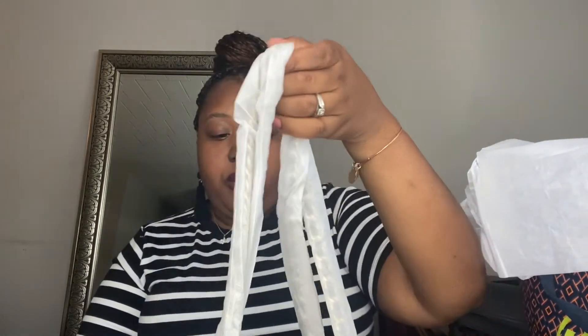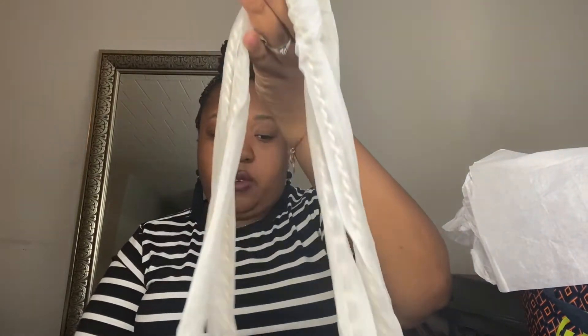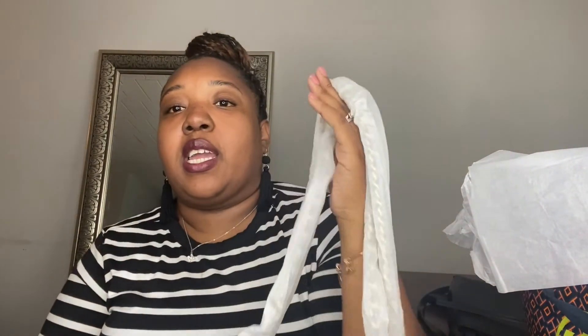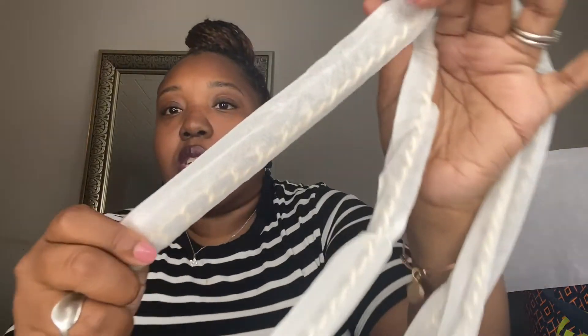Y'all better check your local outlets for all those stores — if there's a luxury bag you'd like, check the outlets. I went to Philadelphia Premium Outlets and it was awesome. The people were nice, the vibe was nice, they got you in and out. I am so excited to style this bag. I want to protect this part so I'm gonna leave this on, but it's gold and black.